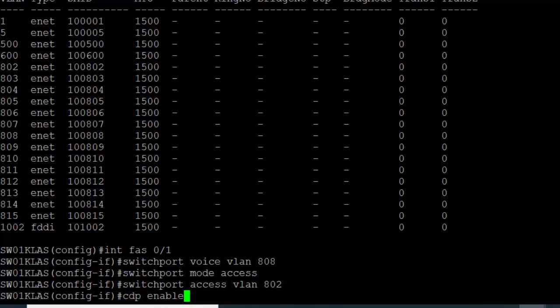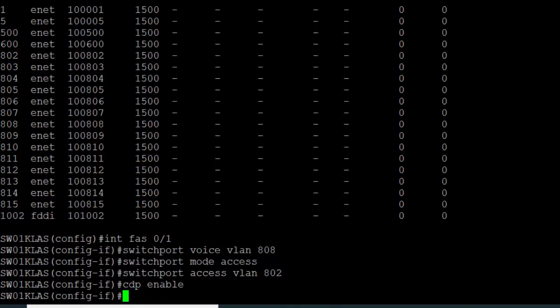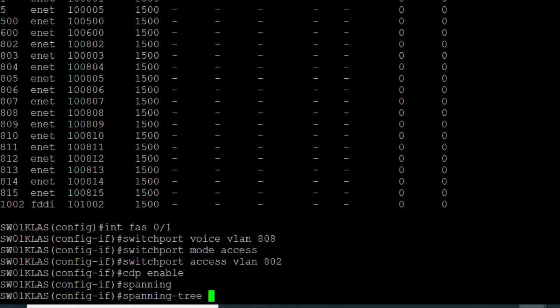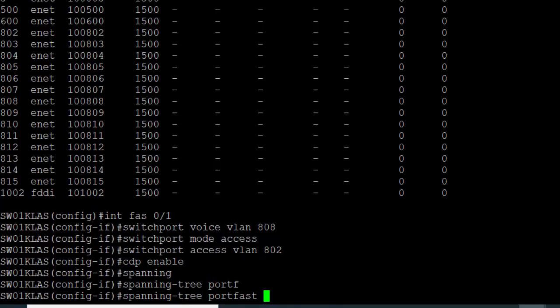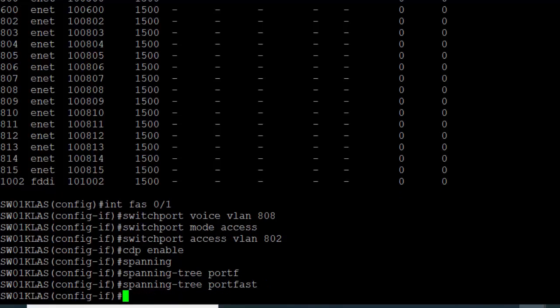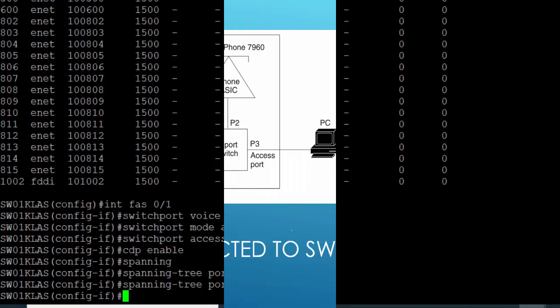I will enable CDP on this switch, and then I will say spanning-tree portfast. I will for now not turn on this port, because I need to show you guys a little bit more.